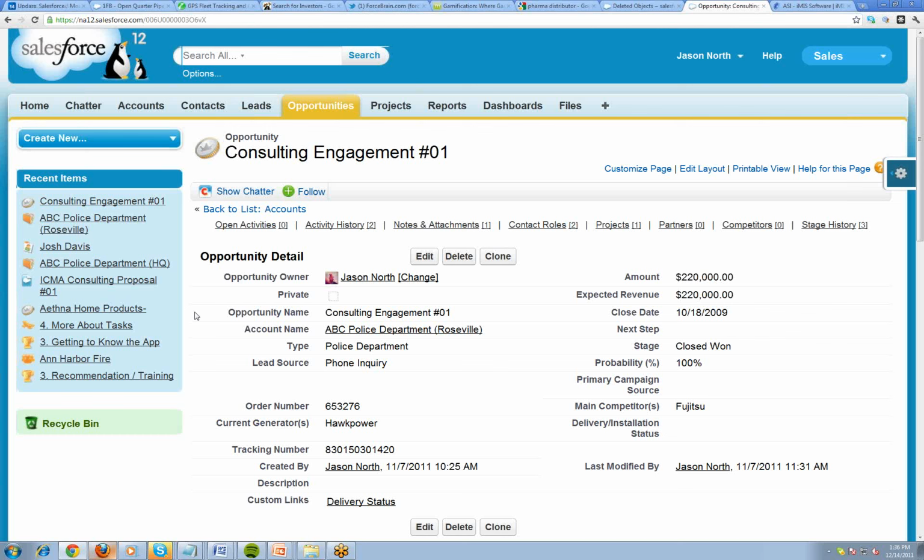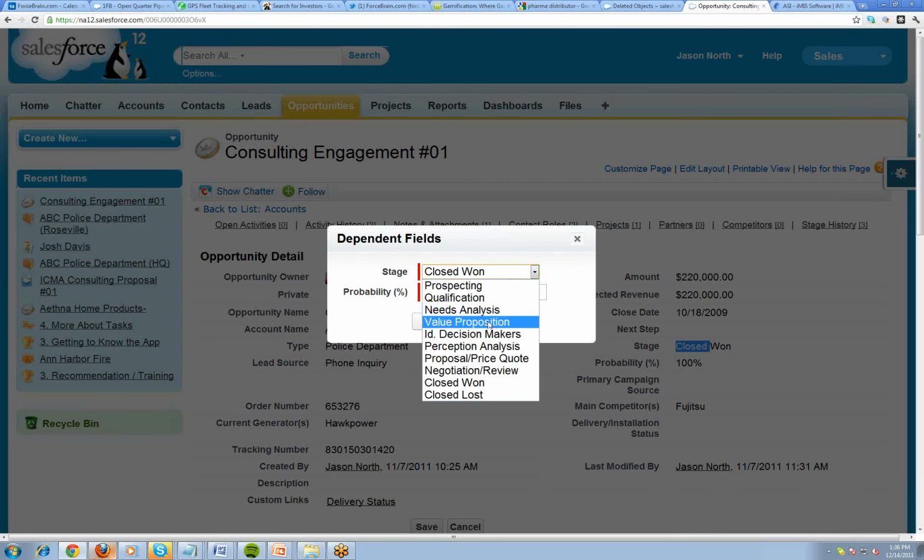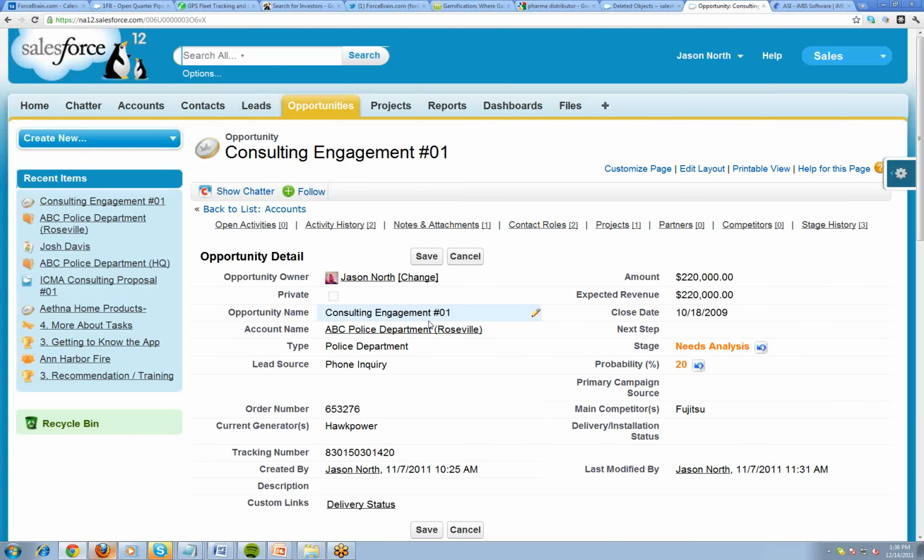Great questions. Now we're looking at opportunities, and opportunities in Salesforce could be considered like deals, or really engagements that may happen, but we're not sure yet. Typically you identify an amount, when you think this will close, and the stage the opportunity is at. These are standard out of the box, but you can configure them to your organization. Maybe this is in the needs analysis stage right now, valued at $220,000, and our goal is to get to the contract sign stage and then move it into a project.